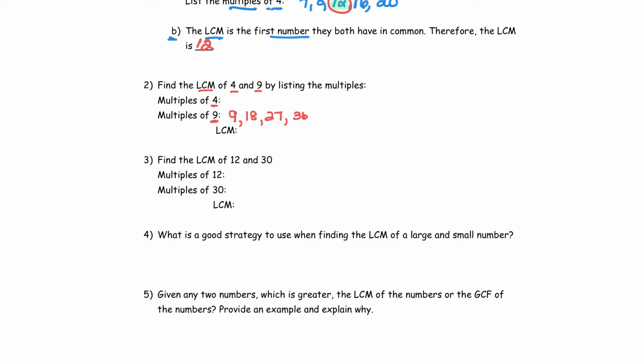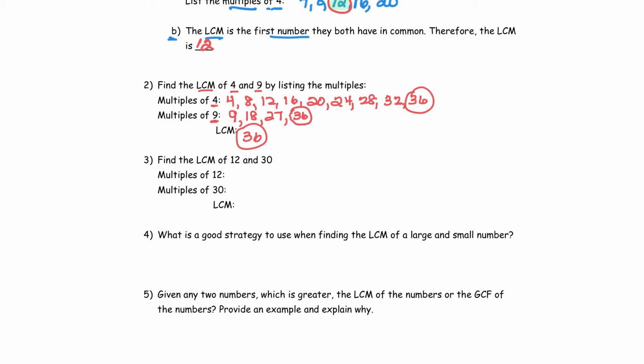So now I know it's going to be 36. I'm going to actually list the multiples now of the smaller number: 12, 16, 20, 24, 28, 32. And this will also help you with your multiplication tables. If you have a hard time listing multiples, use a multiplication chart. By the way, in the back of this workbook there are a couple of multiplication charts that you can use. So the LCM of 4 and 9 is 36. And guess what? You're done.